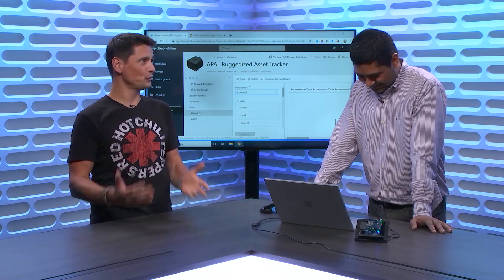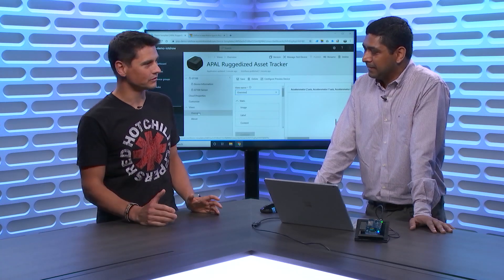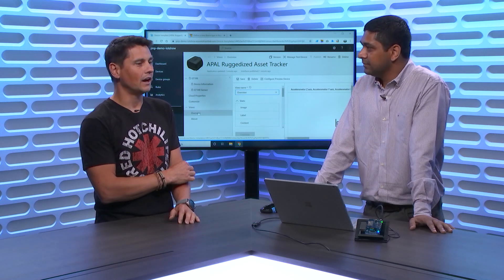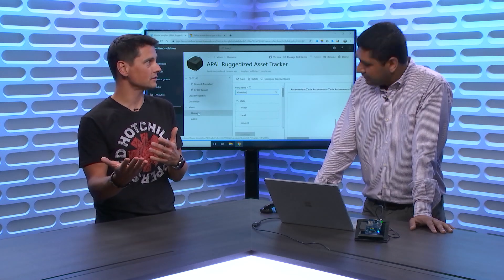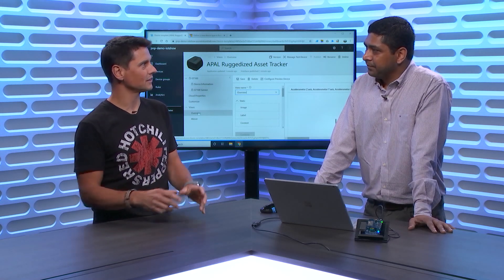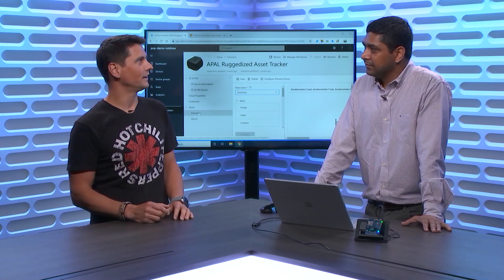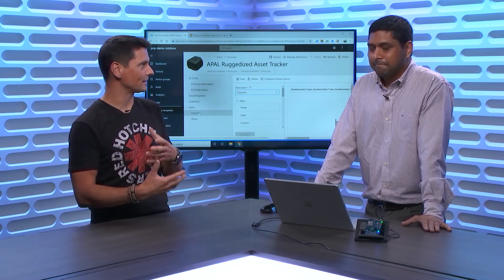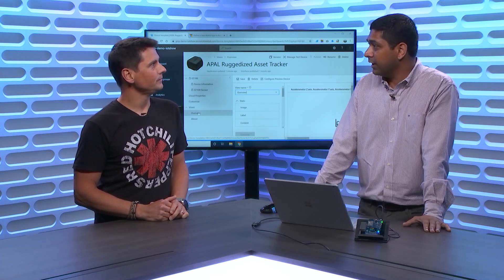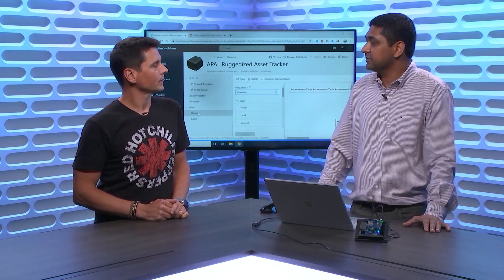In about 10 minutes, we ran through the concepts and then the actual demo — the device connecting on its own was kind of magic. The device manufacturers still have to work on the code, but on that side, Plug and Play comes with SDKs and documentation. You leverage the SDKs, or extensions to the device SDKs, to build the connectivity — the device will publish its model and implement things correctly in terms of telemetry format, device methods, and so forth. All of that is available as part of public preview for OEM partners to build and certify their devices, and for solution builders to look at all these devices and build their solutions.